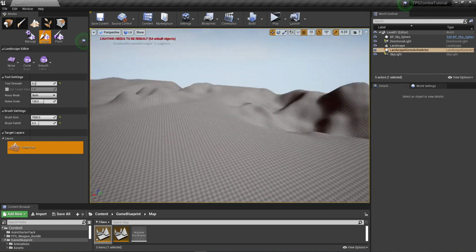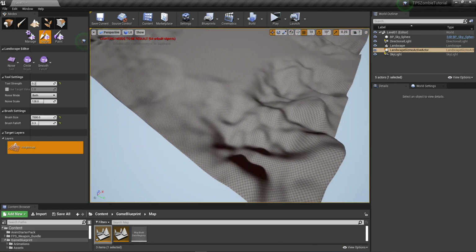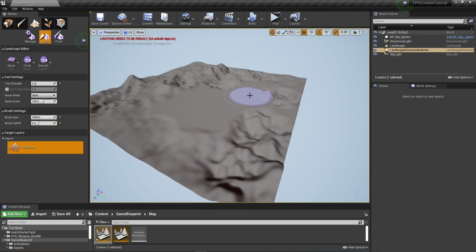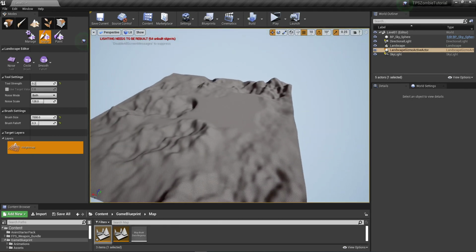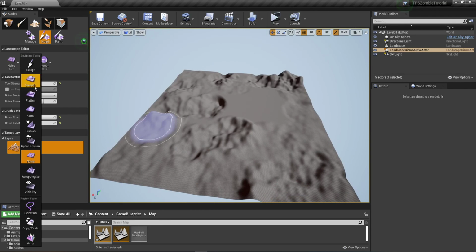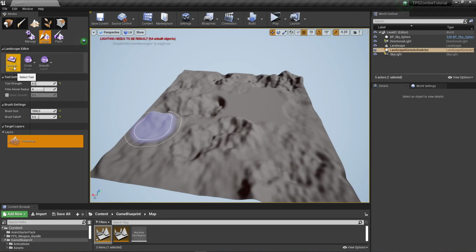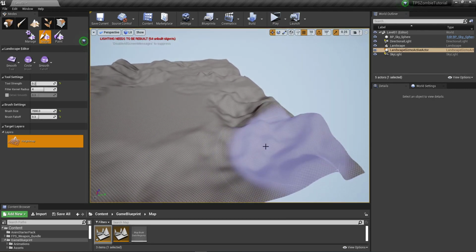So I think it looks better, but I don't like it here, so we have to adjust this. It's okay. So what we're gonna do is select the smooth tool. We are going to smooth out, so the player can easily walk around the world.